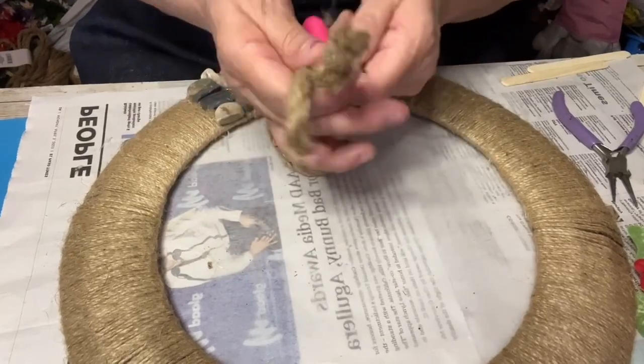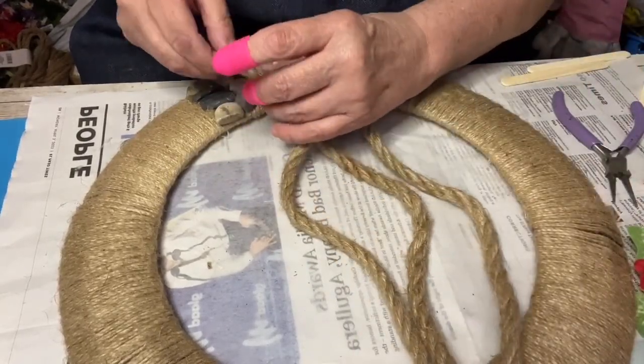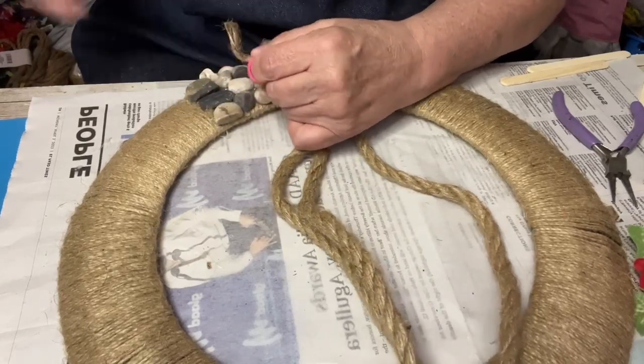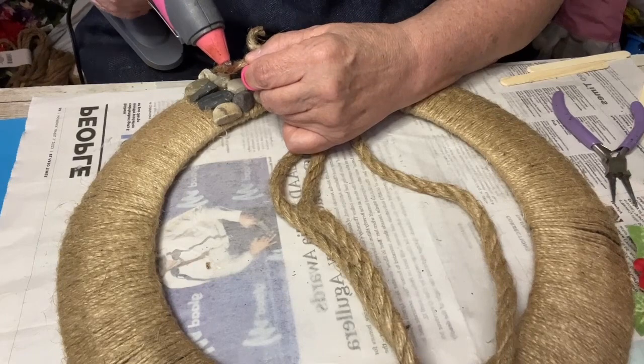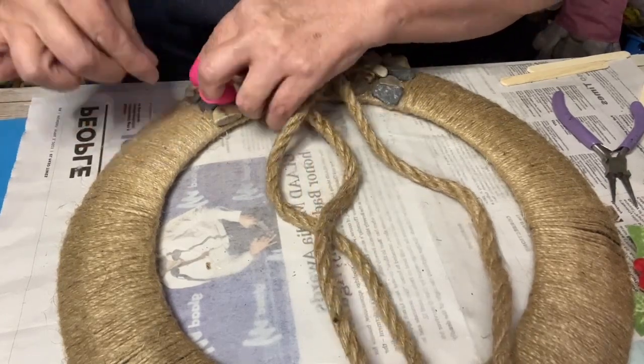And what I do is I put these three together like this, and I start with one, and I start forming the roots. I just put them on top of the rocks.